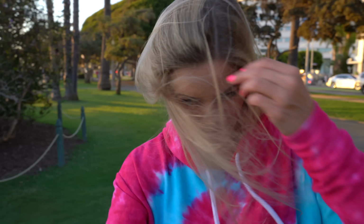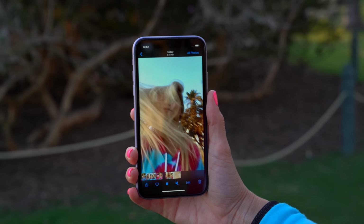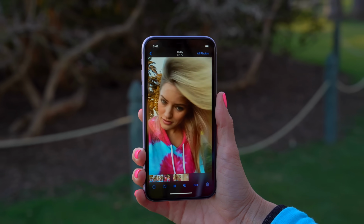I knew I washed my hair for a reason today. I was gonna make a Pantene joke, but that's what I use. This is a Pantene commercial.